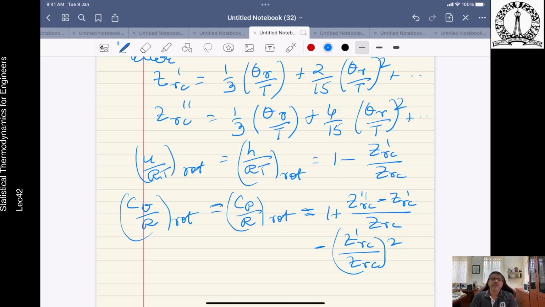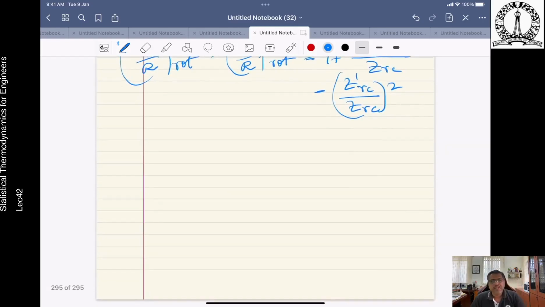Some of the unique features associated with the particle distribution over rotational energy levels can also be found. We can give this as study material. You can study the rest of the chapter, where you can find out some of the unique features of these rotational quantum numbers. So we can just do a small math.